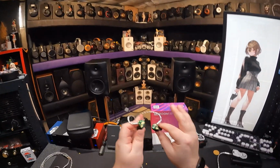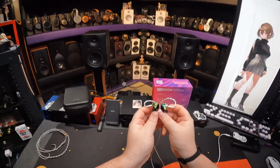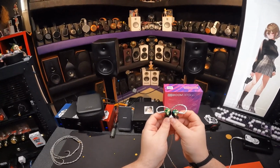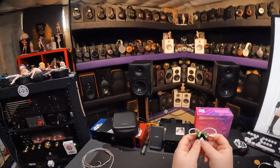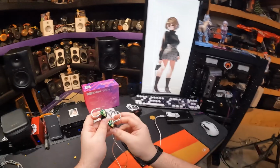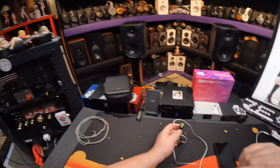It's kind of like Abyss stuff. I have the Abyss Diana TCs over there, and they're very good, very capable headphones. And with the Dakoni pads, they actually become a bit fun, but they're still not gonna compete with things that are just fun, Atriums or 909s, things that are flawed. I like a little bit more flaw in my IEM. There's a cheaper version of these KiiBOOMs over there, which I haven't done. I gotta just pick randomly. Maybe those will actually be something that I could truly rock out to.